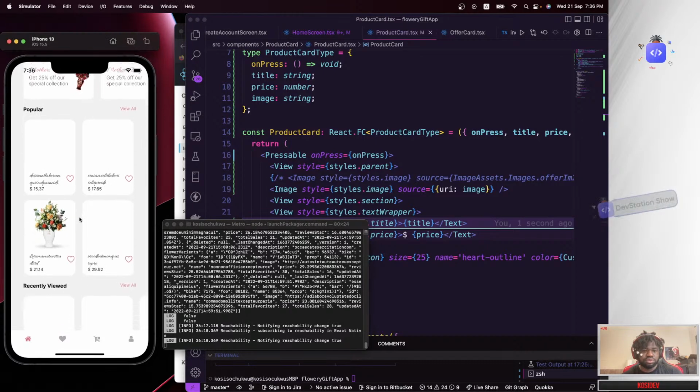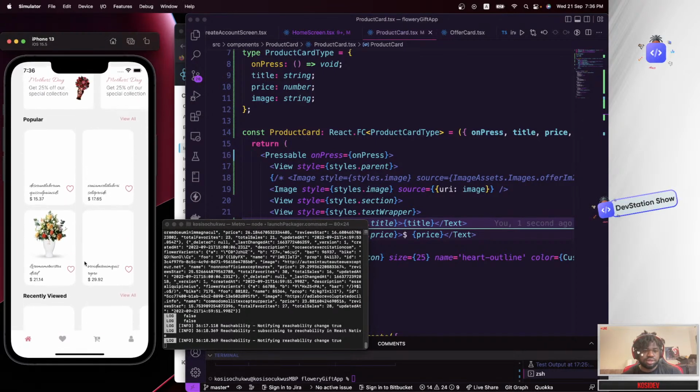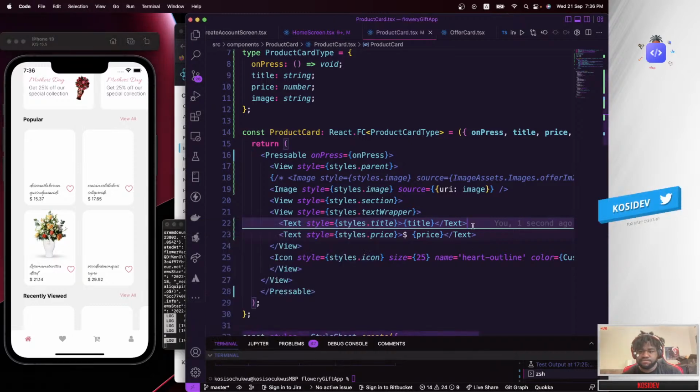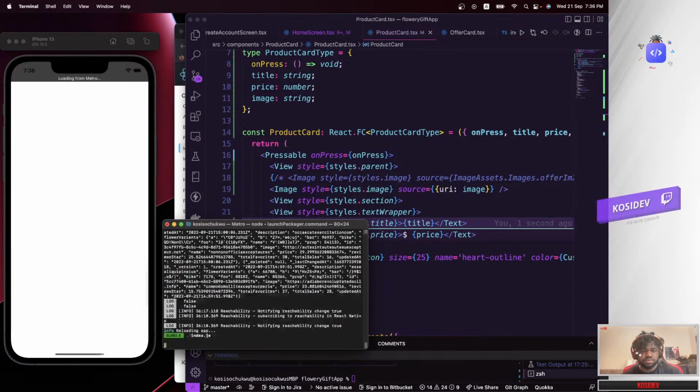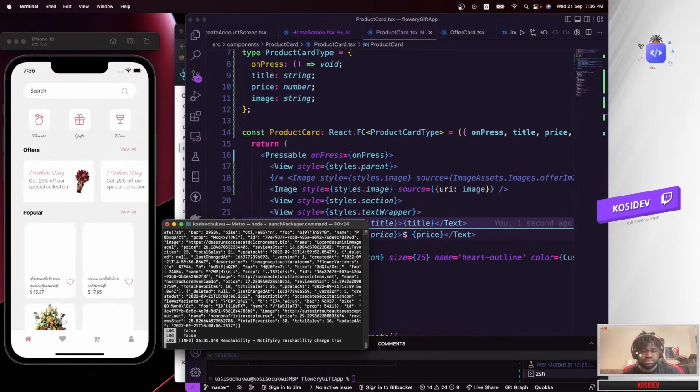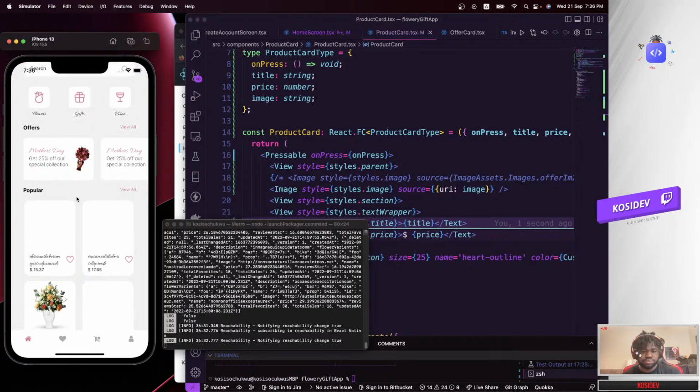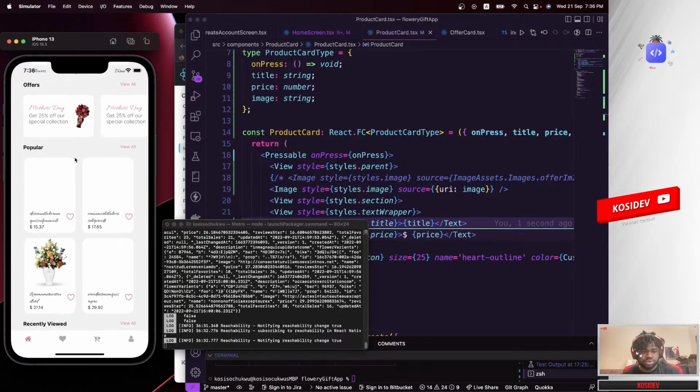Yeah, that worked. Should see the image is showing up, but not for every single one of them. Okay, these ones are not showing up. I think that's because we haven't added the real image URL to it.